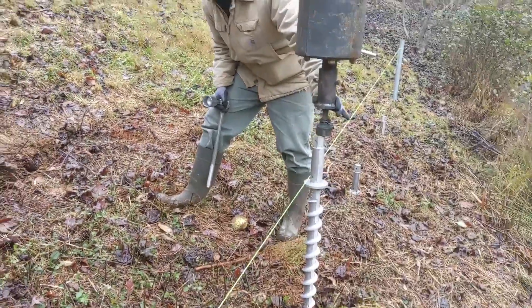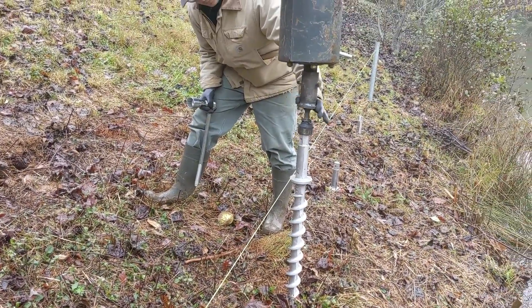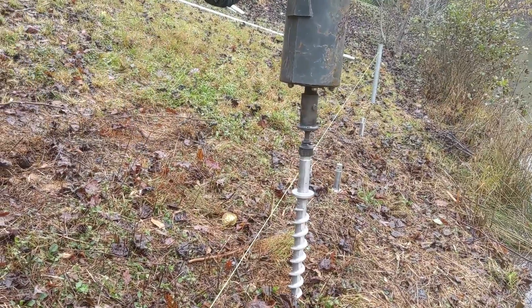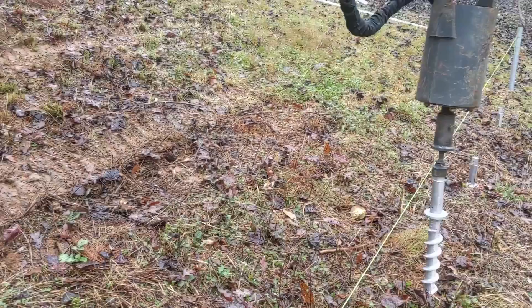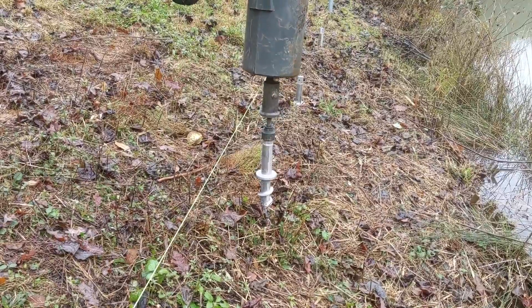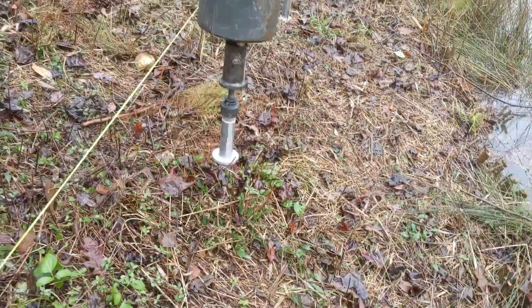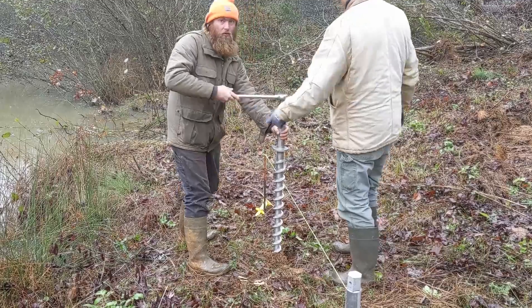If that's not making sense to you why we're doing this - we didn't have to put five-foot-deep holes in concrete. We would have still had to do 18 holes, get a concrete truck in here - it's a muddy mess, probably get it stuck and have to tow it out. Being able to do it this way is our first attempt so we're a little slow, but it's fun trying new things.